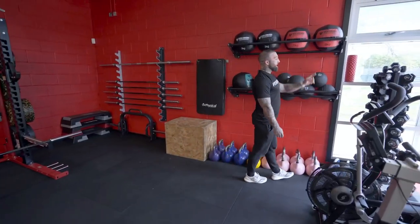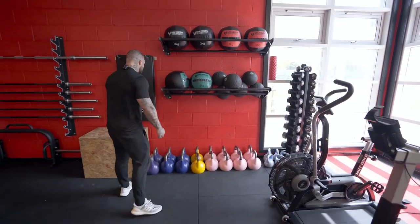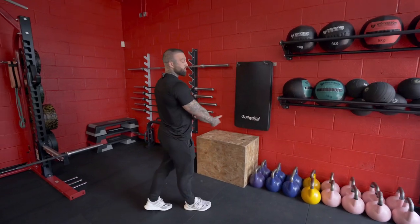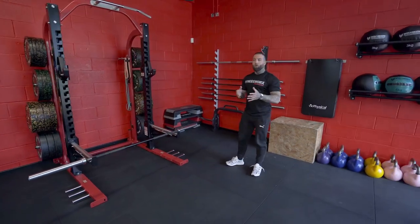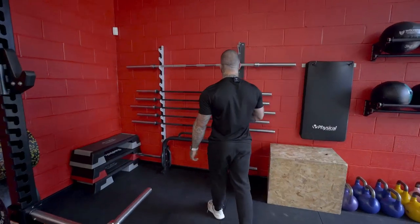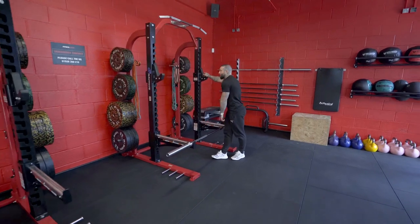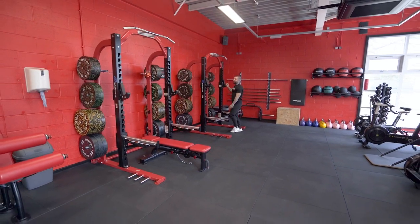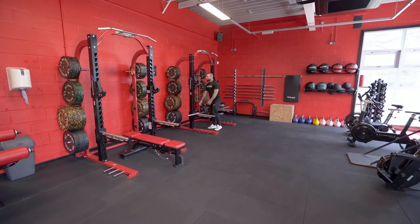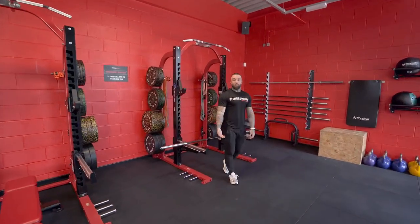Another set of dumbbells here used for the classes. Wolverstone kettlebells — solid, we've got them at every site. We've got doubles of everything because in our small group classes we only do eights here, so it's condensed but more like small group PT. Bars — usual 15s and 20s. And then we've got these Nautilus racks, built like a tank, weigh a ton, but they're wicked. They don't move, don't have to pin them to the floor, don't have to drill into the floor. I do need to get some mirrors for the backs of the walls.